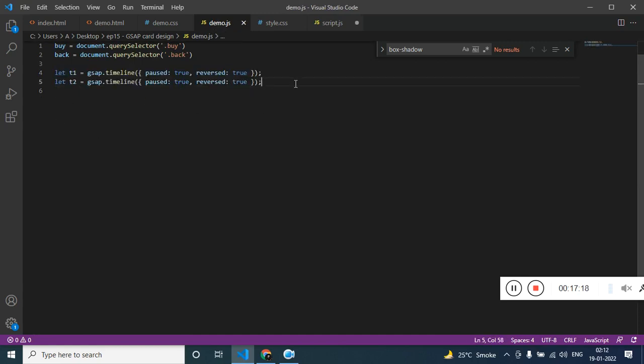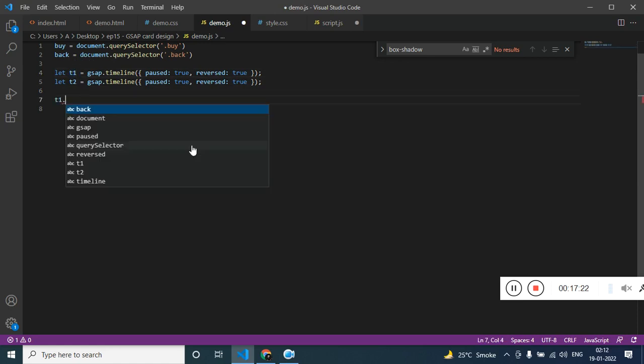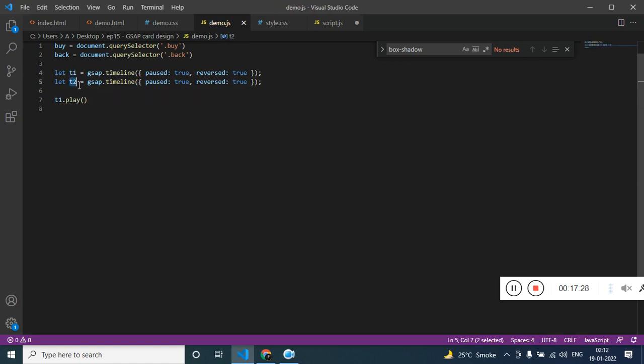Cool. Now I want the timeline T1 to play automatically, and the T2 should play when we click on this button, buy dot add event listener.